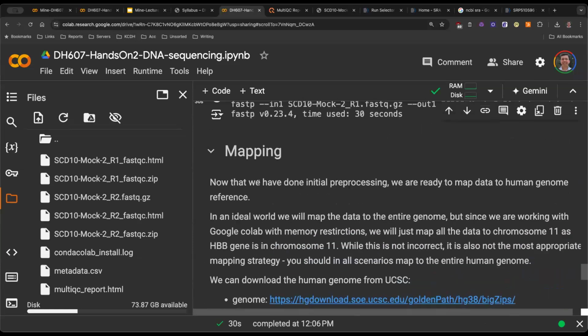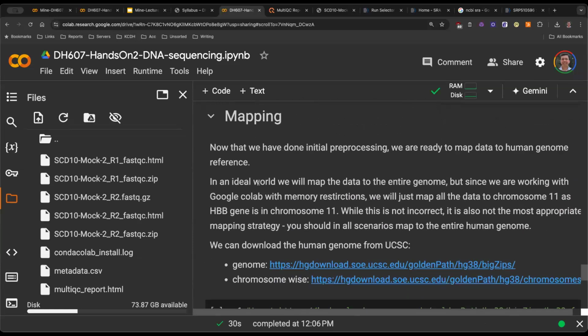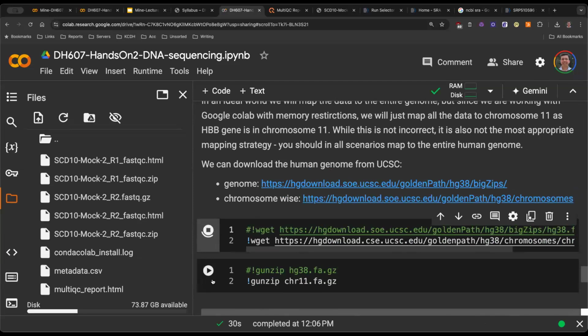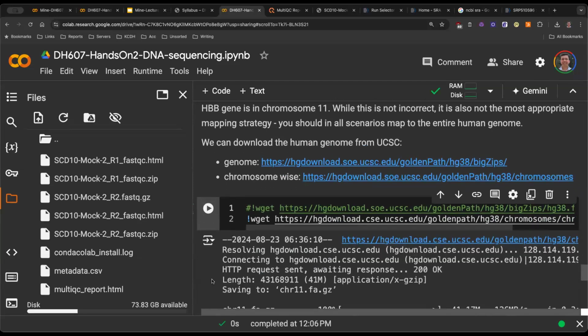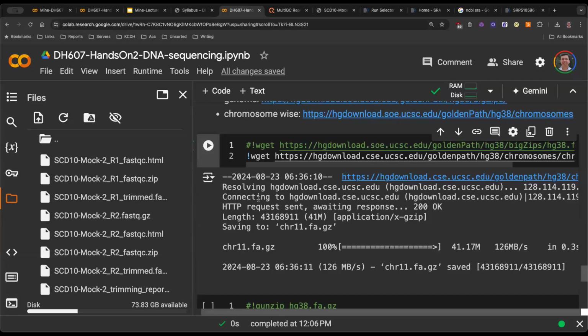For people who have actually proceeded forward, you can move faster than me. You don't have to follow me. The next thing that we're doing is the key element that we want to talk about, which is the alignment step. Everything is complete so far. We have the data. We have cleaned it. We've removed the adapters and low quality scores. Time is now to do the alignment, and this is where the previous lecture comes into the picture. You have around 1,000,000 reads, and you want to map these 1,000,000 reads onto your genome.